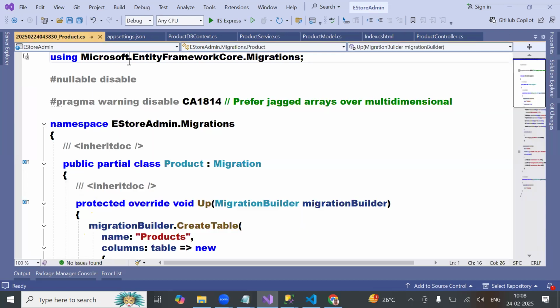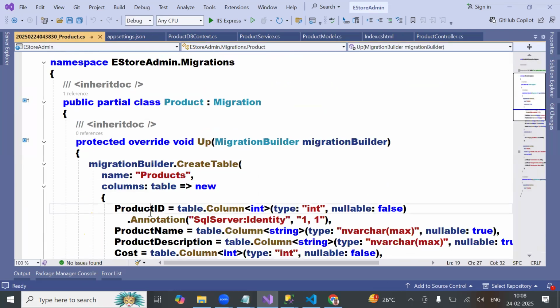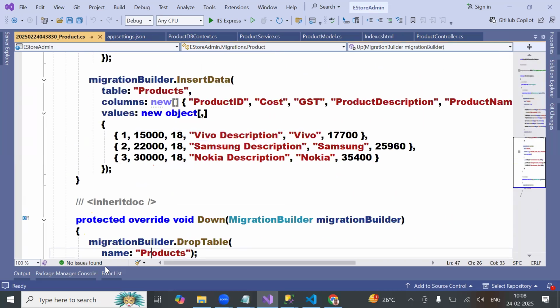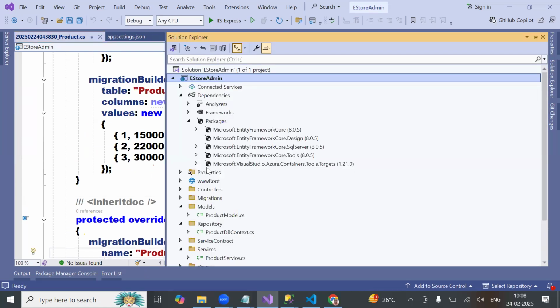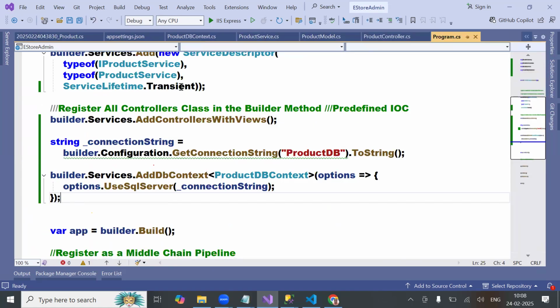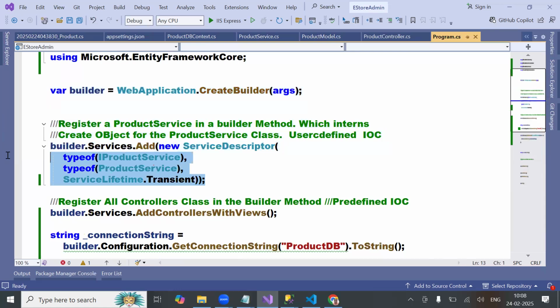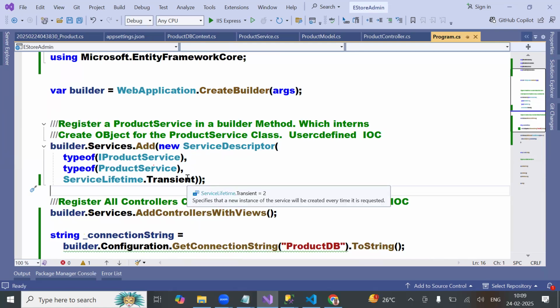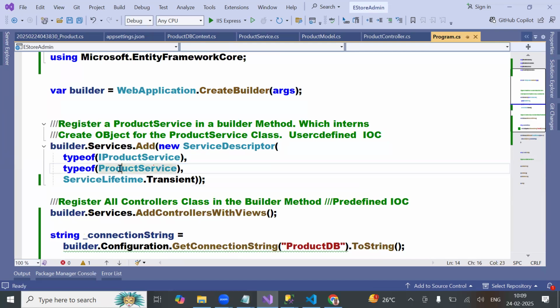Now you got the migration script? Yes, sir. Got it, sir. Migration script, product. Yes, everything you got right with the data. The issue is in your program.cs file, you made this service a singleton. First, you need to make it transient and build it. Then you have to make this a single object. Then only it will work because this IProduct has a DB context object. You got my point? So that is the reason.